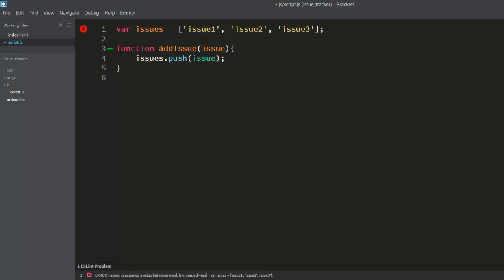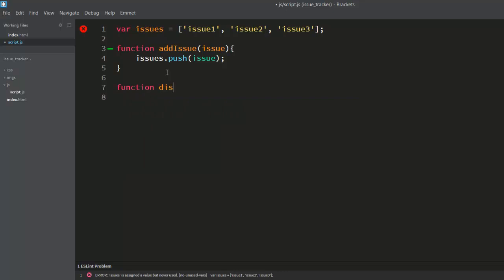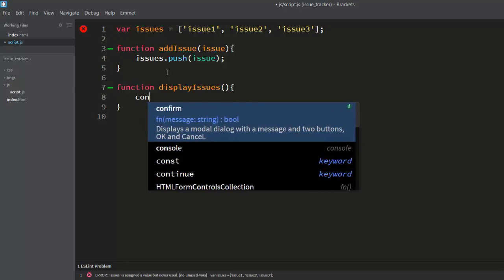Now the next thing is issue will be created, but the problem is you will not be able to see whether issue would have been created or not. So for that particular case, I am just taking my next requirement, that is display the issue. So how do we display this particular issue? Function, and we'll say display issue. Okay, display issues. And here we don't need to give any argument into this because it is just going to display the data.